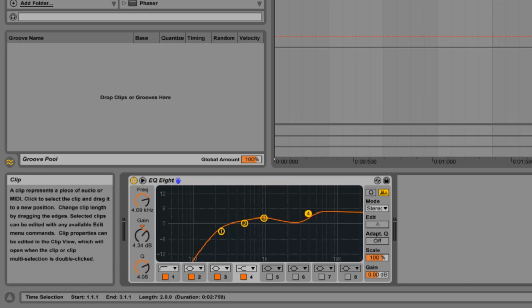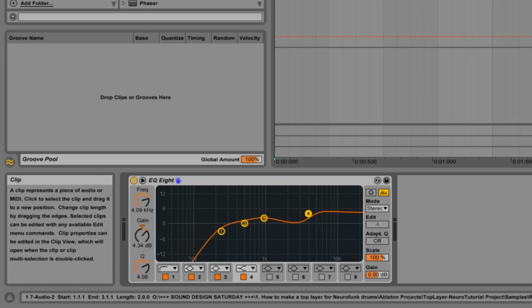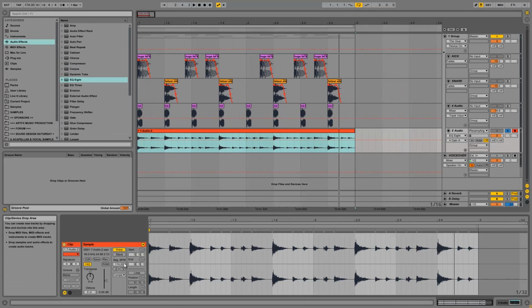So that already made our loop a lot better, but there is a lot more we can do with this. The first thing I'm going to do is lower the volume of this to -5 dB.